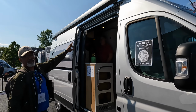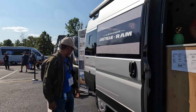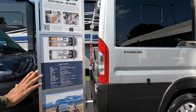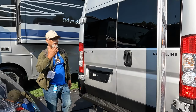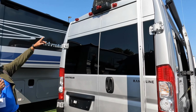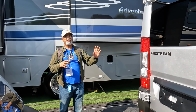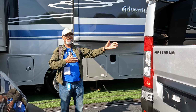Up top, we have a full-size awning. And as we move back, we'll go and take a look around the other side. But look at how beautiful the sides are. They're clean and sleek. Now, coming over to the other side, we'll see from here on the roof, you have your air conditioner. And then the Rangeline is also Airstream Connect ready. So you can install Airstream Connect as part of your Rangeline.